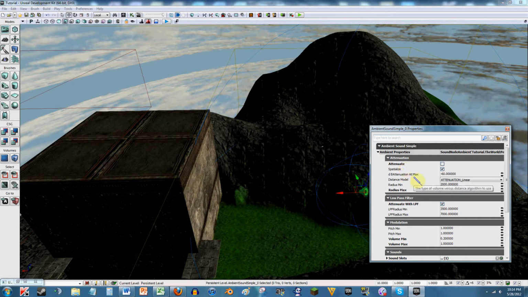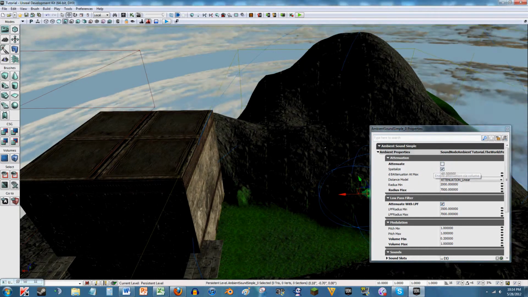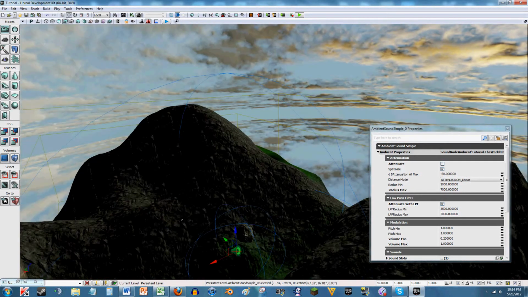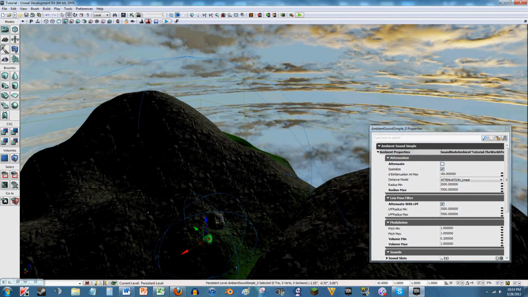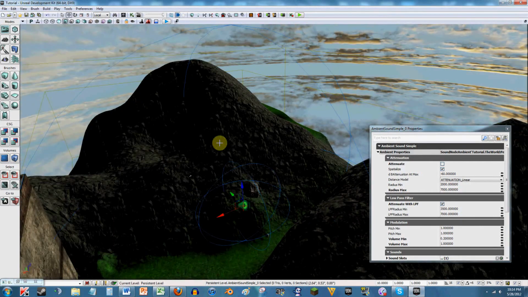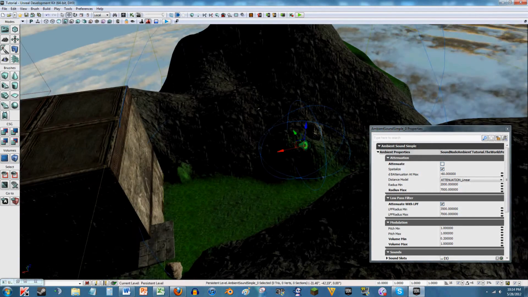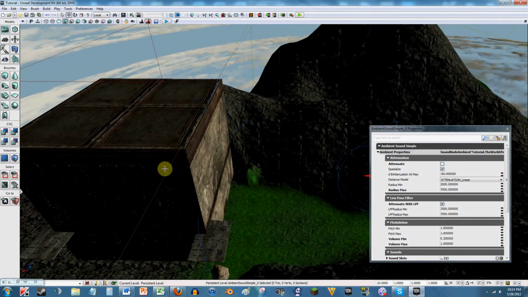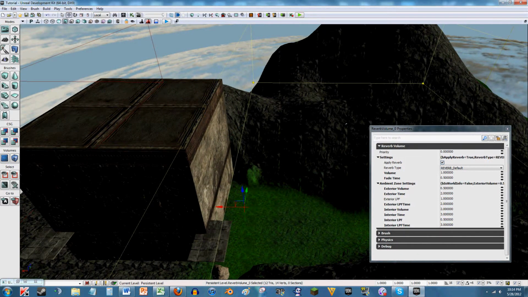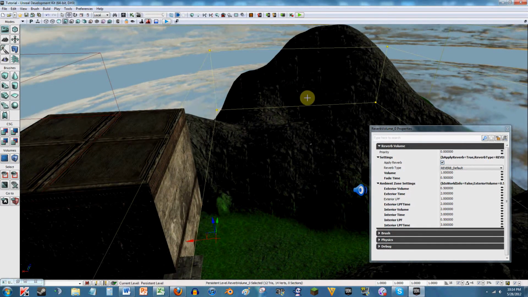Attenuation basically means its area of effect, its fade in, fade out area. So I don't actually have it having one of those, so it will go infinitely, kind of like the dominant light would with the sun. Keep that in mind whenever you're building these. Unless you want a sound to go forever, you want to make sure that it's attenuating.